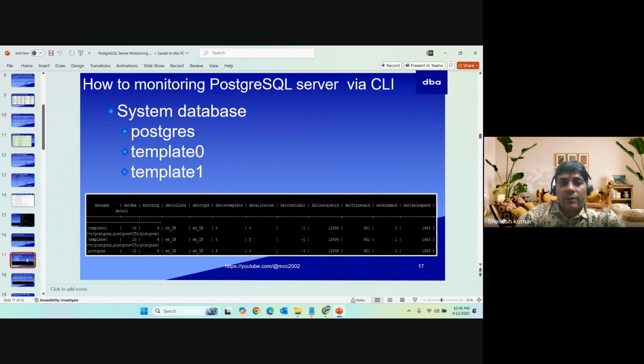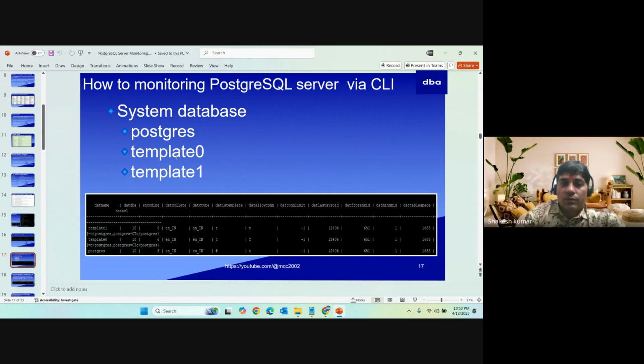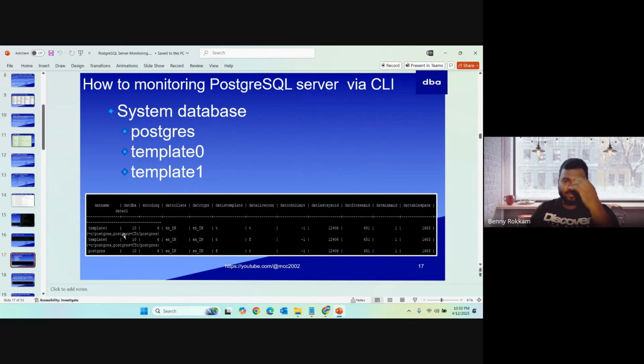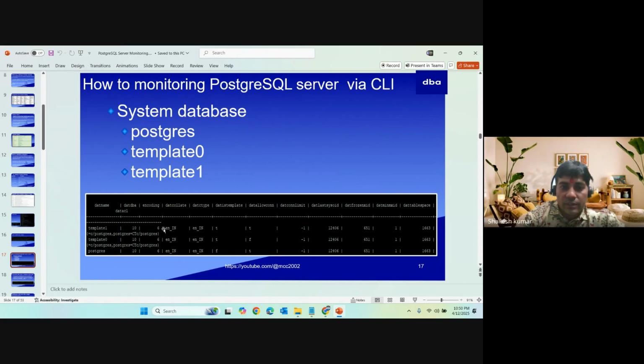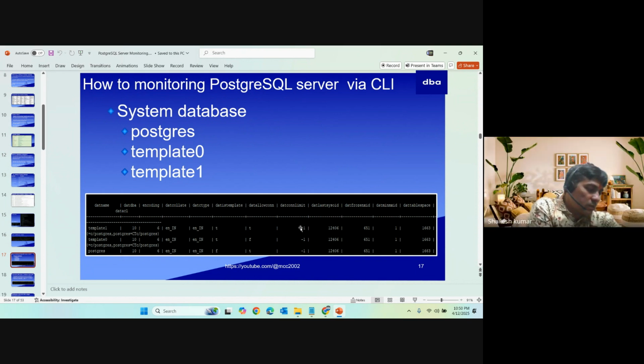Then we have the system databases when we are monitoring. So postgres, template0, template1, right? These are the three only, right? IDs 1, 4, and 5, right? You can see the database ID here also. Not showing, I think not captured, maybe. You can get these details basically by passing \l to list databases in the command line tool, or we can just go with pg_database in a select statement in psql, right? Using an admin tool.